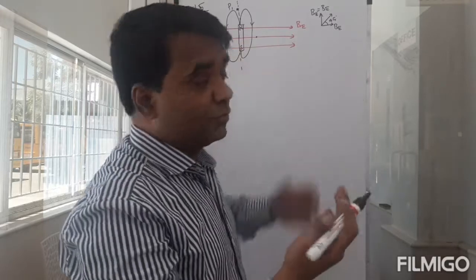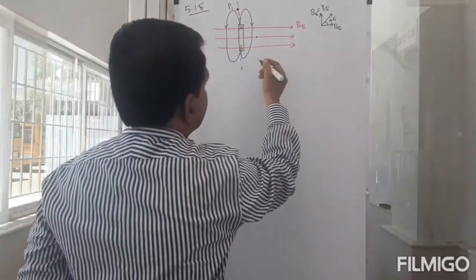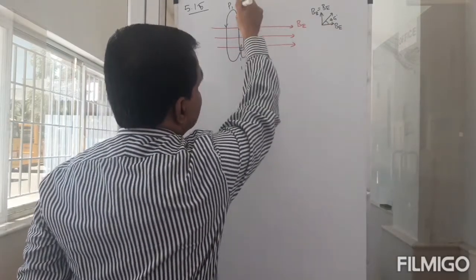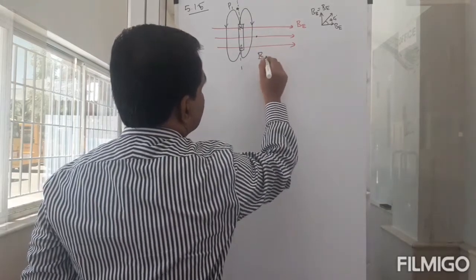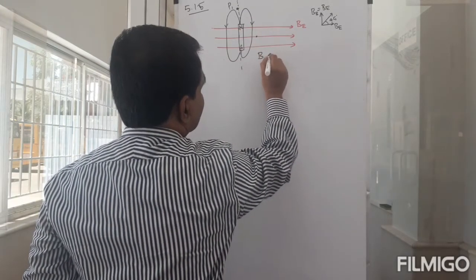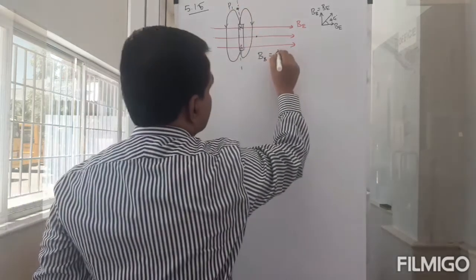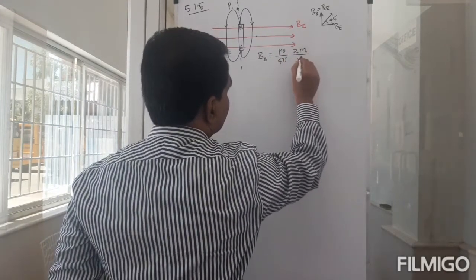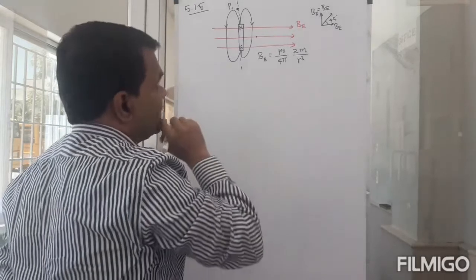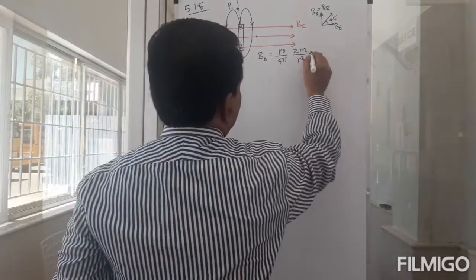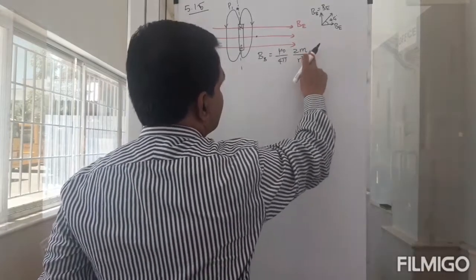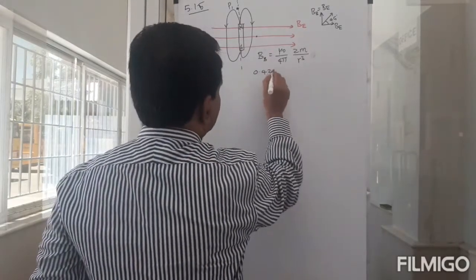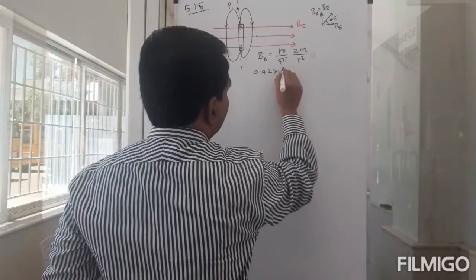So how do you do this then? How do you find the distance from there? It's very easy. At this point, at some distance r, this must be equal to B along the axis. So what is B due to the bar magnet at some distance along the axis? This is mu naught by 4 pi into 2m by r cube. Okay? So which means that I can put in numbers here. So 0.42 is what is given. 0.42 is the Earth's magnetic field, into 10 power minus 4 Tesla.